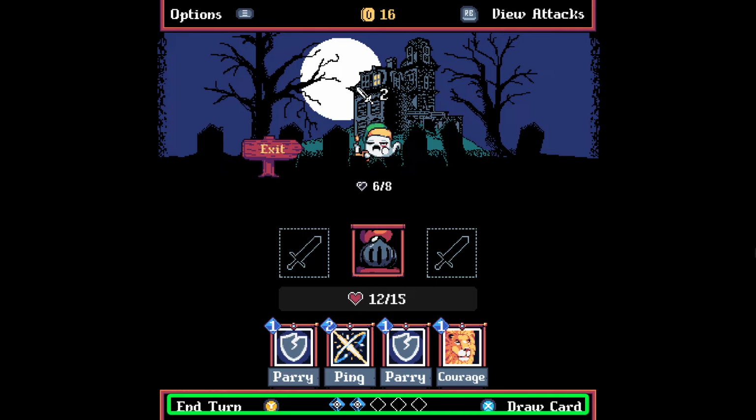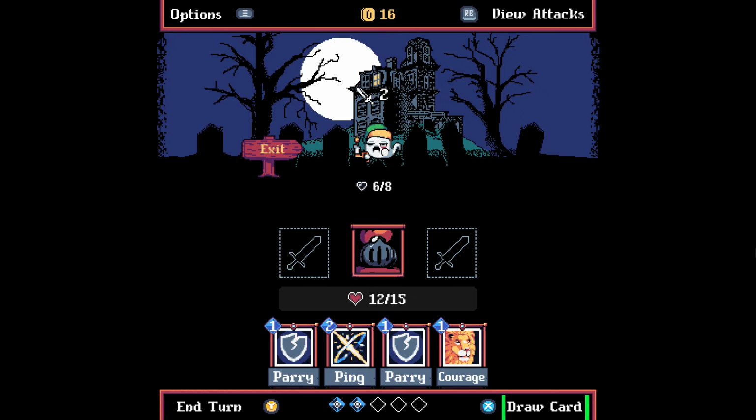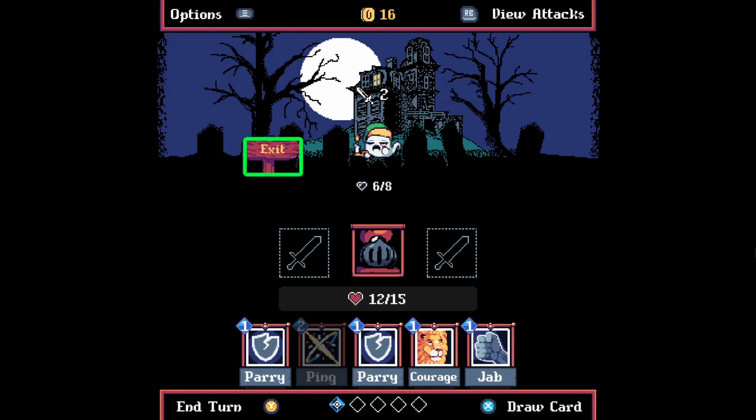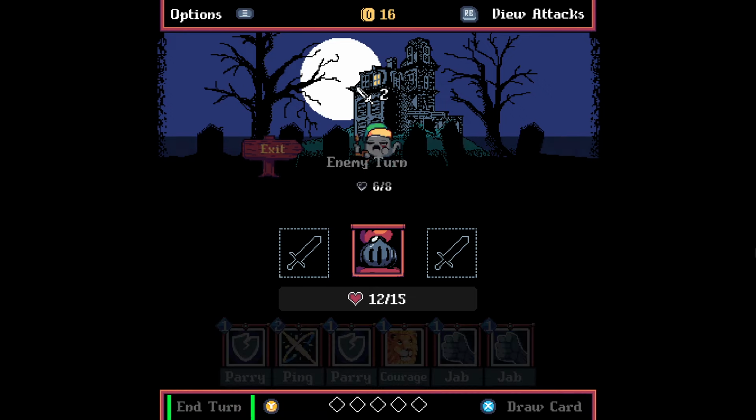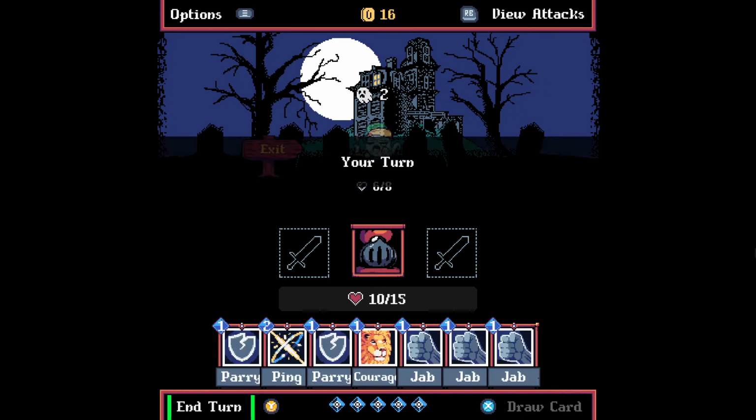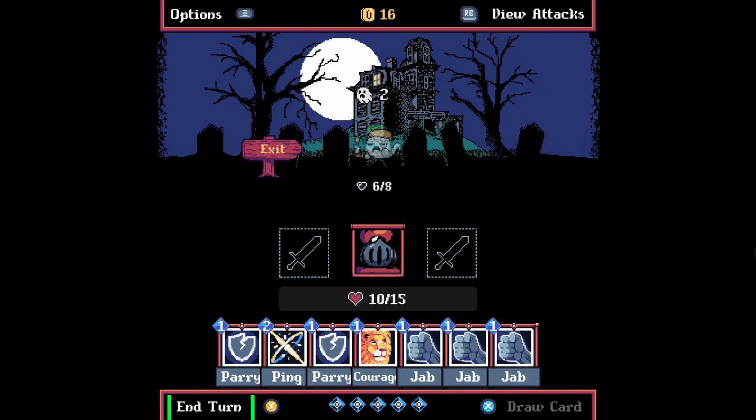Mana 2/5. Well, let's draw another card. End turn, draw card. All right, so now we've got at least some things equipped or exit level ready. End turn. Enemy turn. Ghost deals two damage to you. Your turn. What is our health? Health 10/15. Hopefully I can get this done.